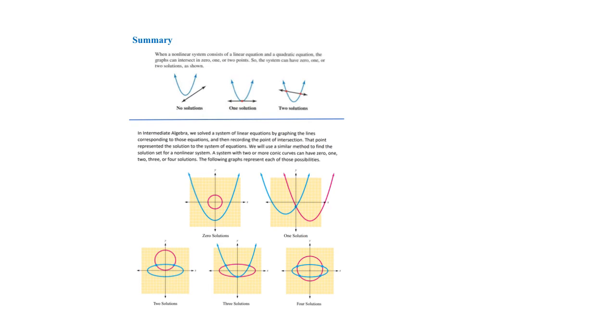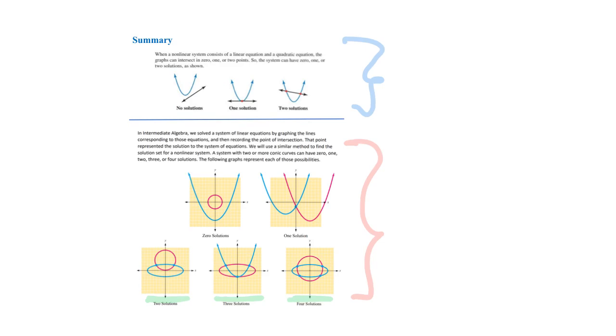This last slide is outlining some of the things that we just discussed. On the top, it's talking about several different ways where you may see a line and a parabola being drawn. It says when a nonlinear system consists of a linear equation and a quadratic equation, the graphs can intersect in 0, 1, or 2 points. And it gives you some different sketches that we drew, possibly a little bit different. On the bottom here, it's talking about some other shapes that you may not have seen yet. You have a circle. Down here, you're looking at what's called an ellipse. This has an ellipse as well.